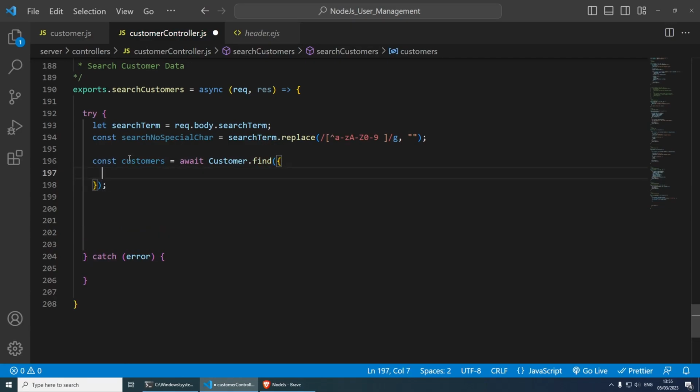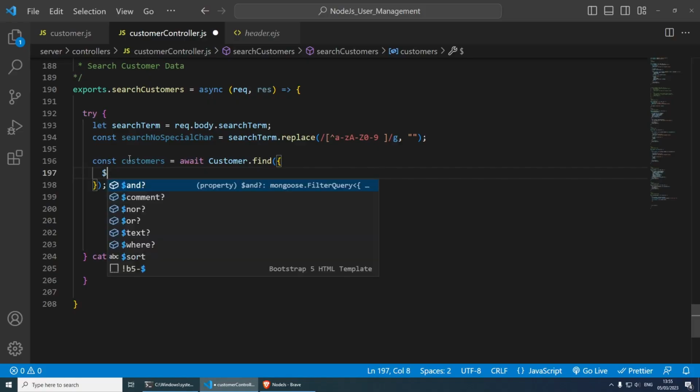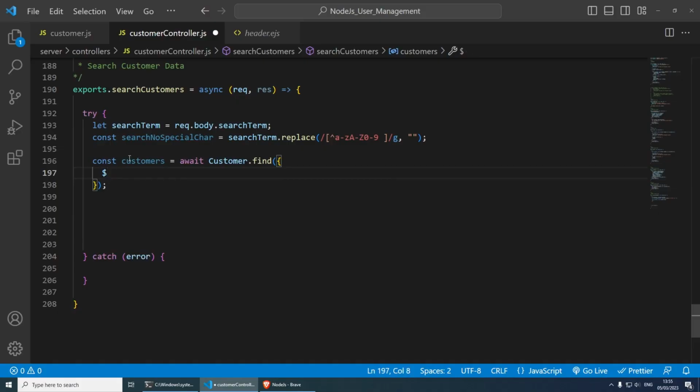So what I want to do is I actually only want to find records by first name and last name. Now you can modify this further if you wish to, but what I'm going to do is put $or, and then in brackets, we can specify what we want to search for. So I'm going to put firstName, and then this is going to be a regex in here.